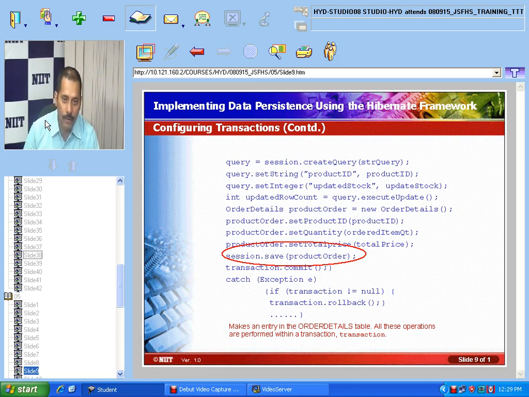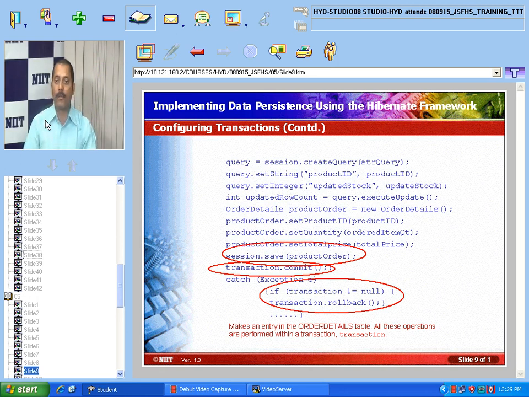Now, when you are saving the product, we have called the commit method. If any kind of error occurs in between, if the transaction has not executed properly, then automatically transaction.rollback needs to be called. Within the try block, I have kept transaction.commit. If the transaction is perfect and there is no error, then transaction.commit will occur. Otherwise, transaction.rollback will be called. So this is the kind of thing which needs to be implemented.